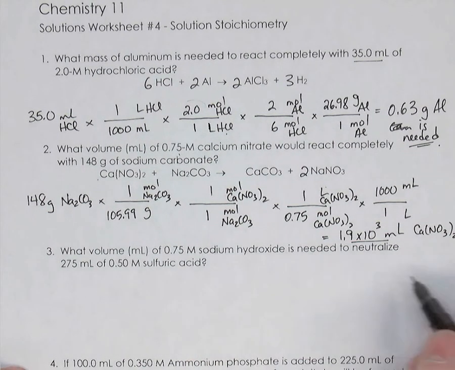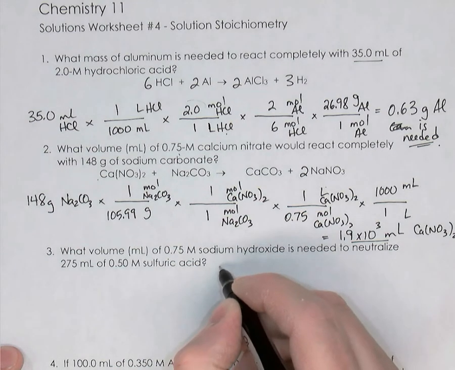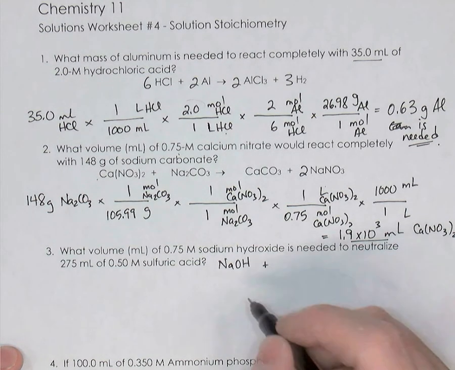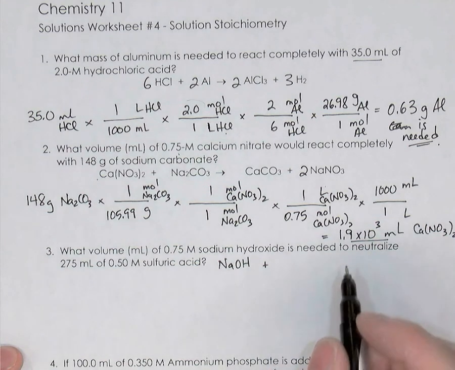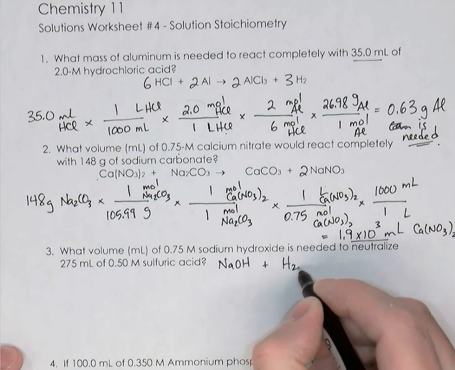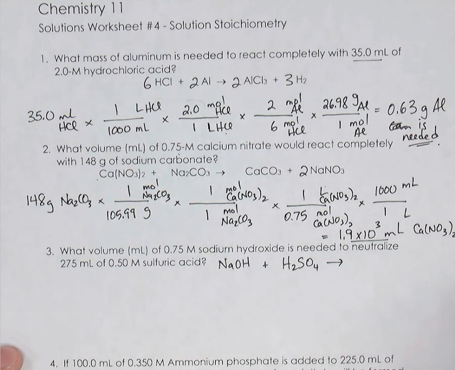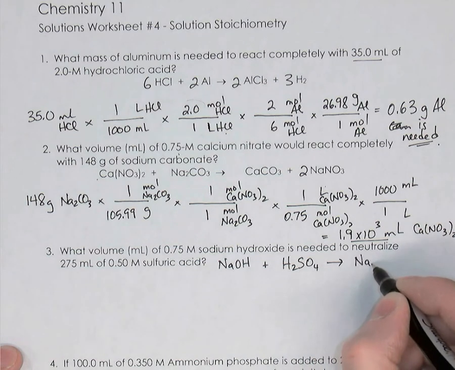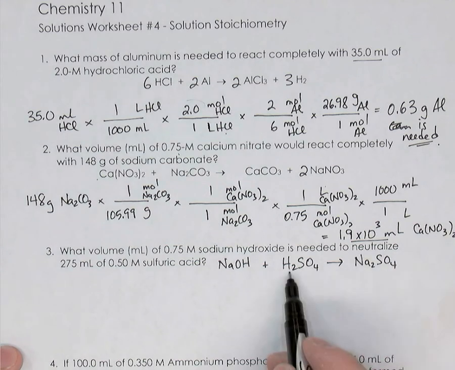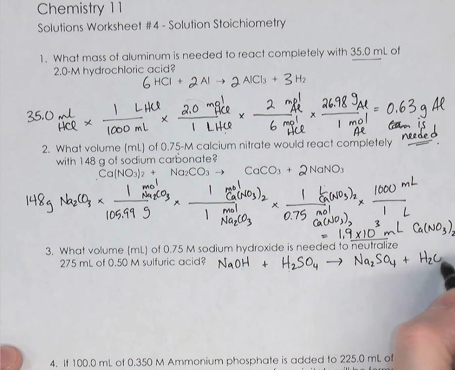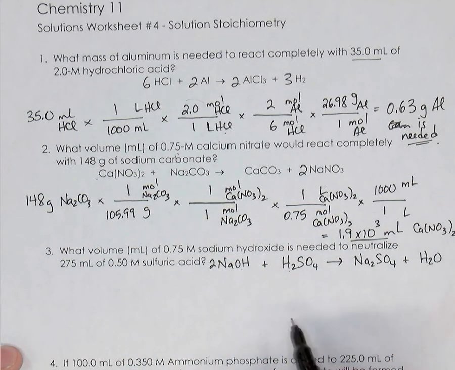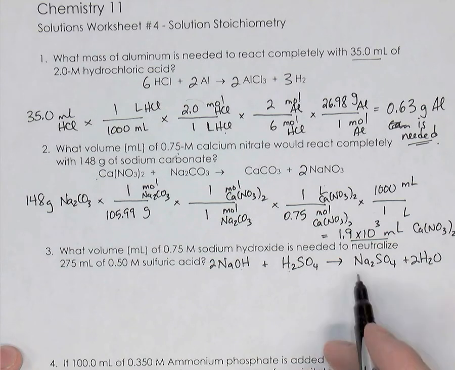So we need to write the balanced equation since it wasn't given to us at all here. Sodium hydroxide is NaOH. You might need to use your data booklet to refresh yourself on the charges and the formulas of the ions involved. Sulfuric acid would be H2SO4, and this looks to me like a double replacement reaction. Sodium's charge is +1 and sulfate is -2, so the salt produced will be Na2SO4, and then the hydrogens and the hydroxides will make water. So there's the double replacement reaction. To balance this, we'll need 2 moles of sodium hydroxide for every 1 mole of the acid, and that's going to make 2 moles of water and 1 mole of sodium sulfate. So there's our balanced chemical equation.